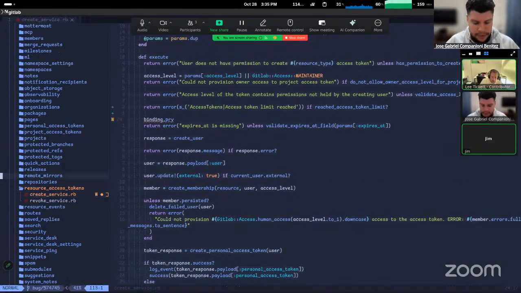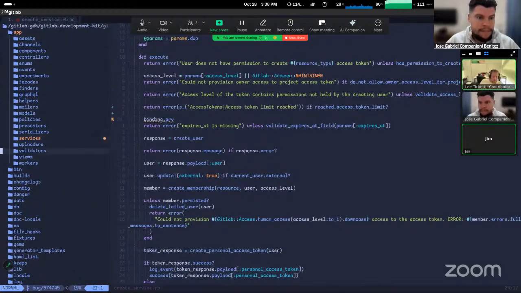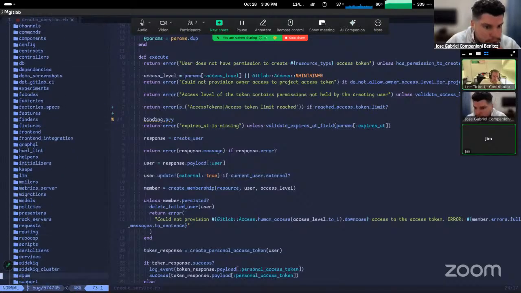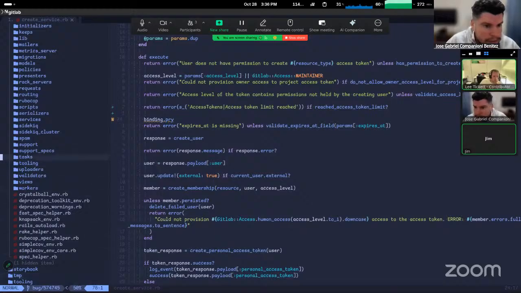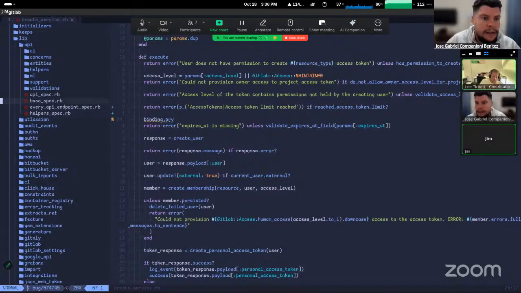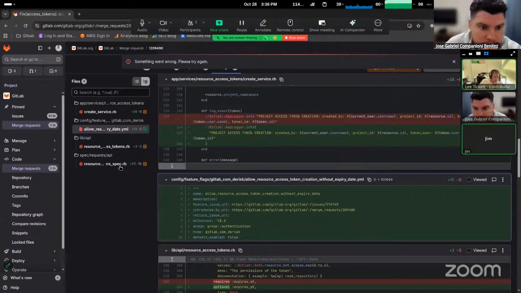For example, wait, we have it. Spec, resource access tokens. Spec leaf API. Wait a moment, because I have it here.